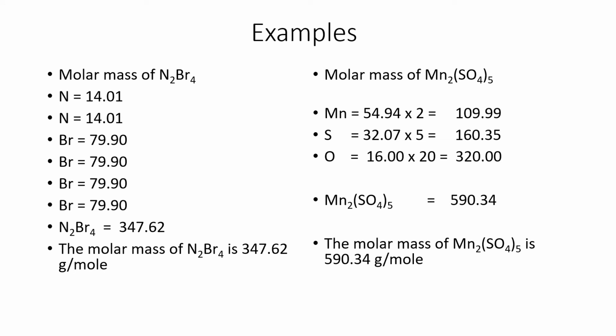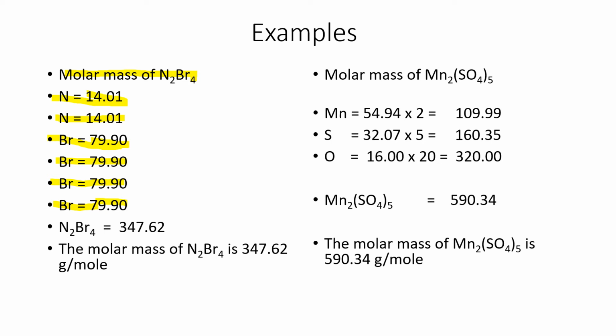I'll do some examples of dealing with molecules and compounds. The first one deals with figuring out the molar mass of N2Br4. So this is a molecule. We want to figure out what that molar mass is. How many grams of that substance do we need to make a mole? For this, we just have to sum up the individual pieces and figure out how many of which individual pieces we have. Well, according to subscripts, we have 2 nitrogens. So each nitrogen comes in at 14.01. Now we look at our bromines. We have 4 bromines. Look up the mass for the bromine at 79.91, 2, 3, 4 bromines.